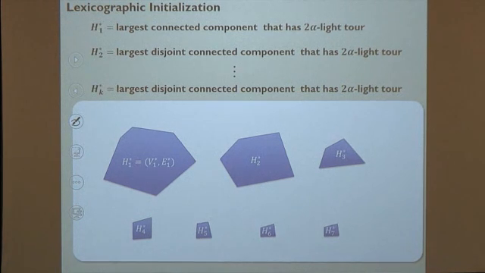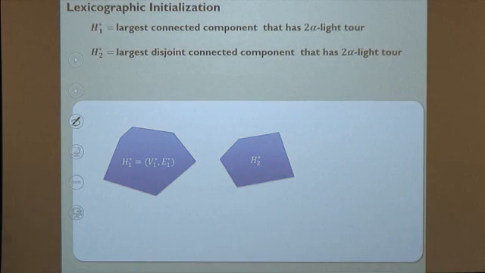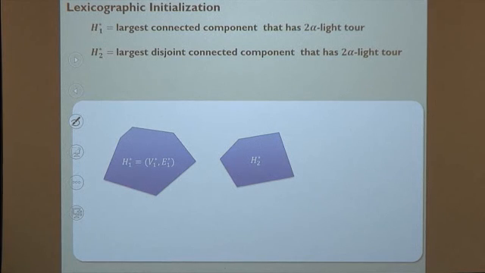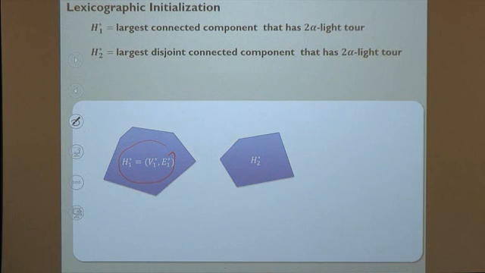I'm sorry, I'm confused. Connected component of the graph? So how can the tour intersect it like that? I mean, if it's a connected component. So think of this as a cheap tour. Think of this as a cycle of the longest length in the graph. But when you say connected component, it's connected, but not a component. It's a connected set which has this property, largest such.